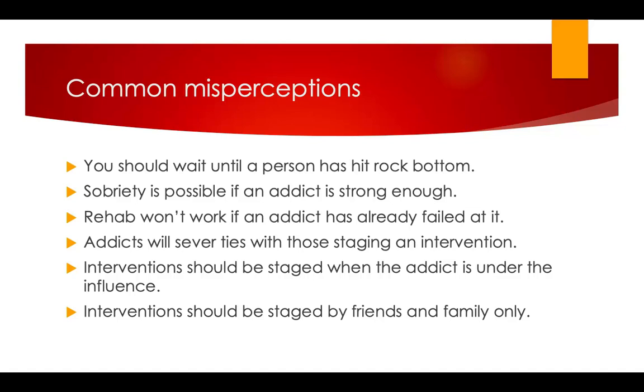Another myth is that addicts will sever ties with those staging an intervention. The truth is it is very difficult to predict an individual with an addiction's response to an intervention. Drug and alcohol abuse can make a person unstable, which is why it is always necessary to seek the help of a professional interventionist. Just because an addict gets upset, this does not mean that they will sever ties. They will at some point realize that their friends and family are only trying to get them the help that they needed.